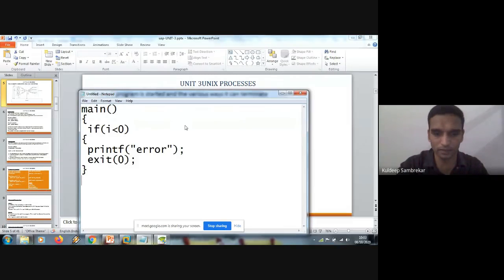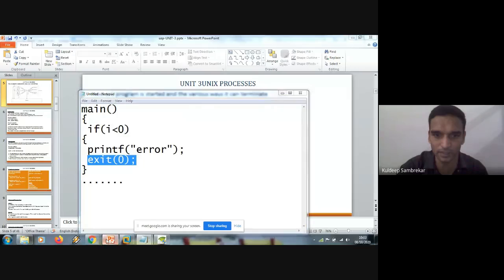So whenever you write exit 0 in a program, our C program terminates wherever it encounters exit 0. But what happens at that time is, see here.